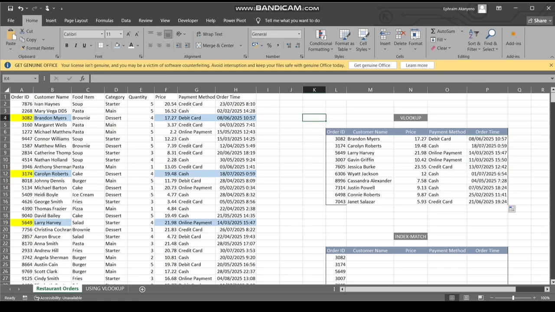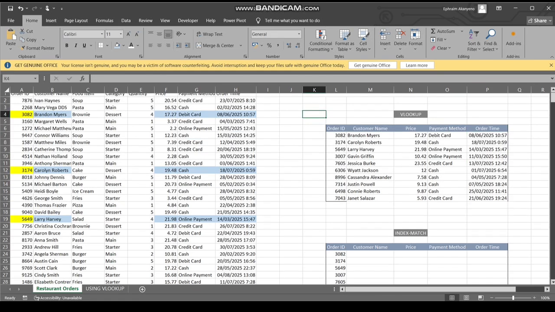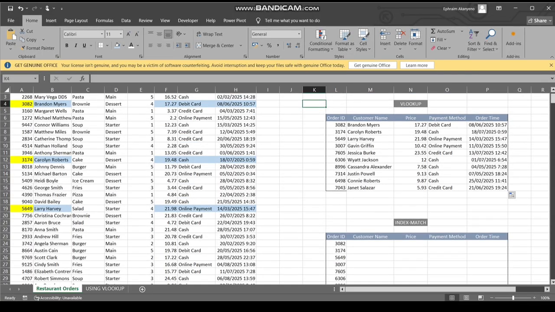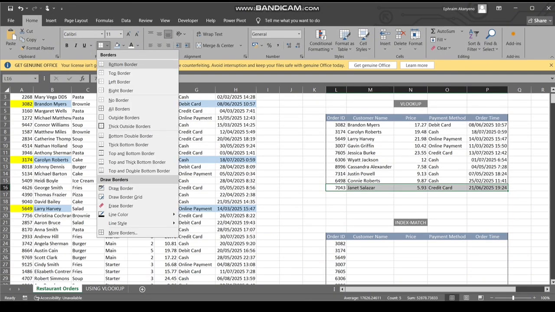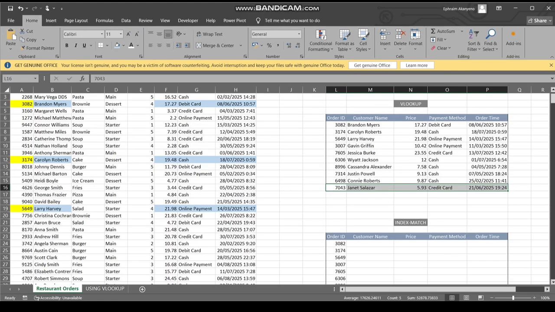As an analyst, we have been able to draft out our data from this entire data set and arrange it in a very suitable format for our manager to be able to use it as easily and as simply as possible. So we just put it in a proper format and then we'll move on to the next.